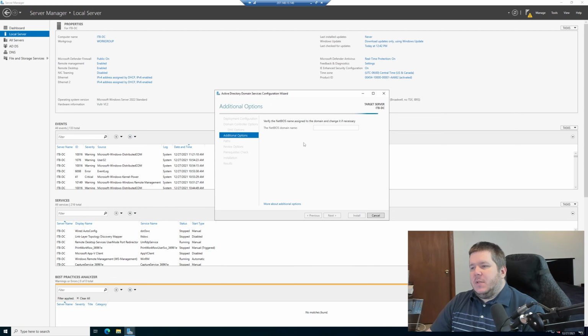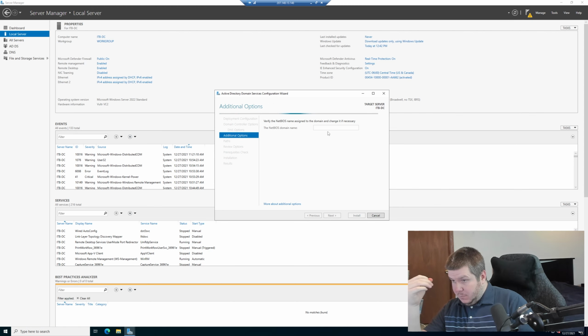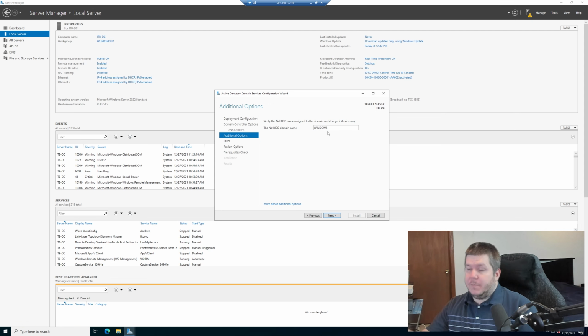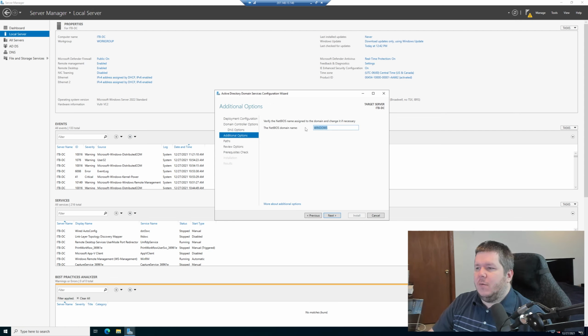Our NetBIOS name is going to be, when it loads, we're going to change that to IT Bible. Obviously, it takes the first part of the domain that you used. In our case, we used Windows, but I want it to be different.